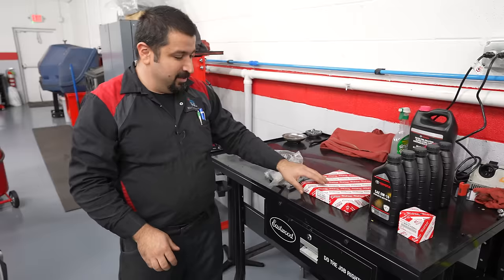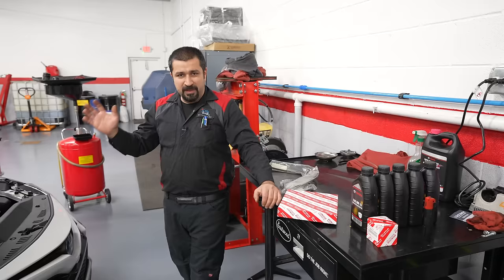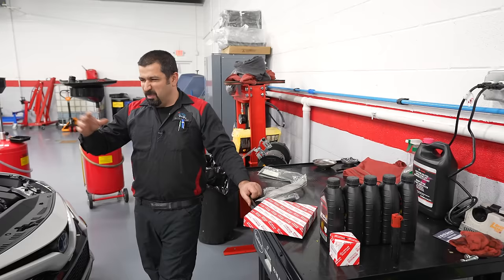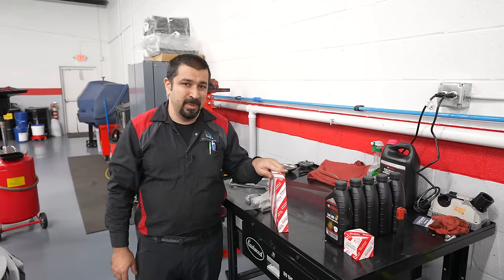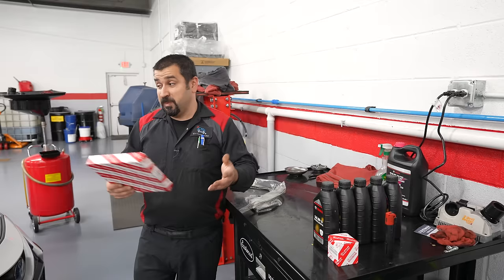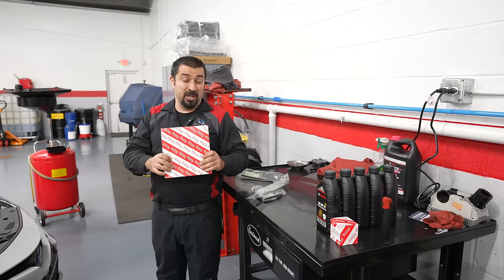Additionally, this is something that most people don't know about. These cars have a charcoal activated cabin filter from the factory. We're kind of switching to the Lexus side a little bit with these cars, mainly because a lot of people complain about the mold smell and all that. So they started putting charcoal activated cabin filters. These have a 1 year, 10,000 mile interval. Now, if you don't change it every 1 year, 10,000 mile interval, basically the activated part of the filter stops working. It just becomes a regular air cabin filter, which is fine. But if you want to keep that charcoal activated part working, change it every year, and that's what we're gonna do here.